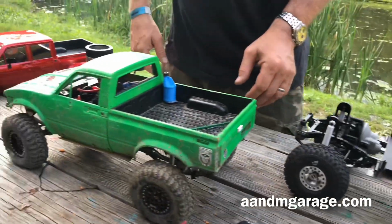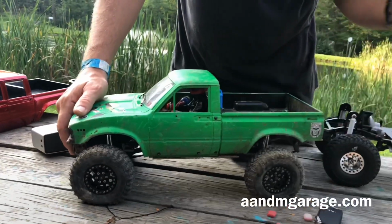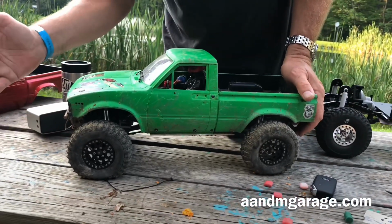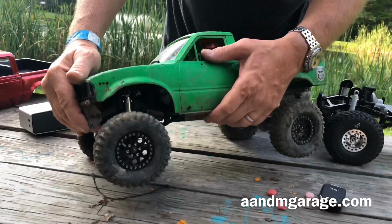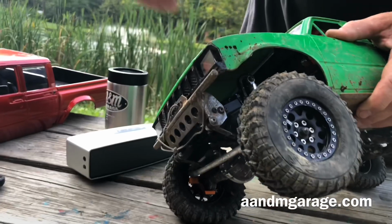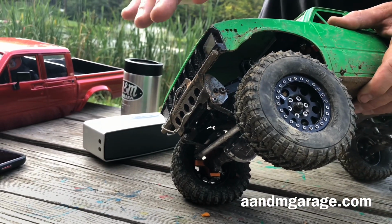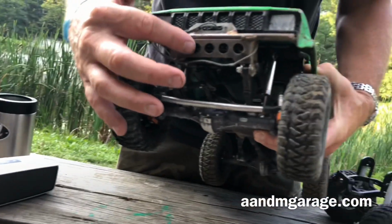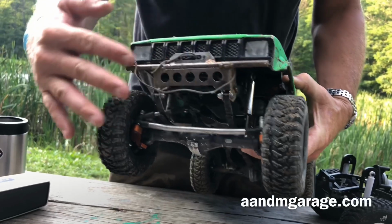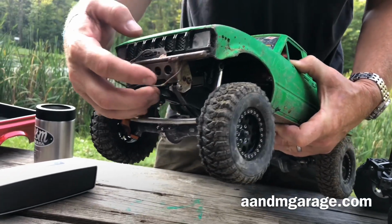So tell me about this green truck. Yeah, the green truck is one of the ones that we drive all the time. This is Amelia's truck. And what we did on this one is we have a Shackle Reversal Kit here, which is a little bit more aggressive. It's a plus 4mm push, so it pushes the axle forward a little bit, but we also have a bumper integrated in it. So it's a solid front bumper with all the parts in it. So you get a lot of different things in one product that you buy.